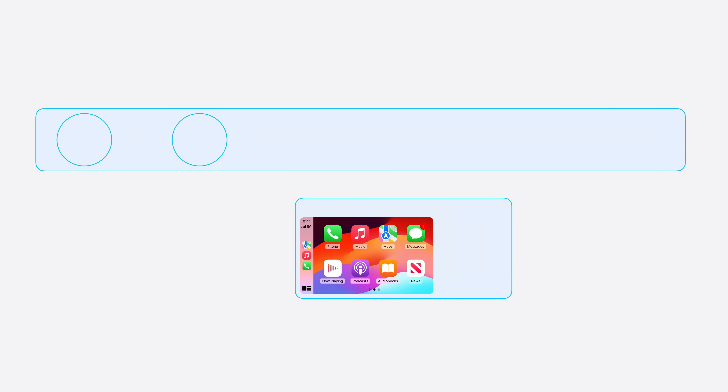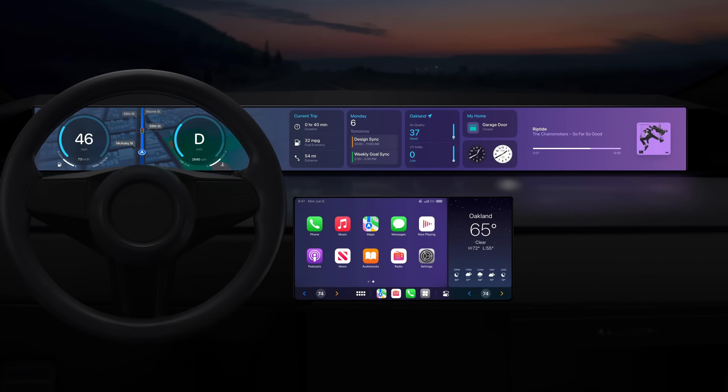There's a ton of exciting and creative new configurations hitting the road every year. At WWDC in 2022, we first teased this next generation of CarPlay. It provides content for all those drivers' screens for an experience that's unified and consistent. Drivers will have the choice between CarPlay or this new experience that is the very best of your car and your iPhone.